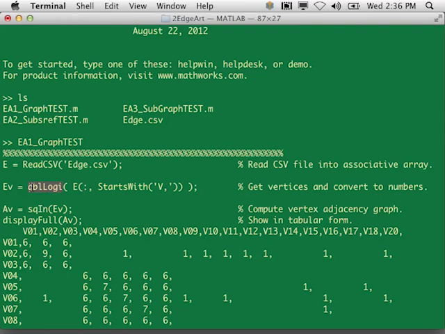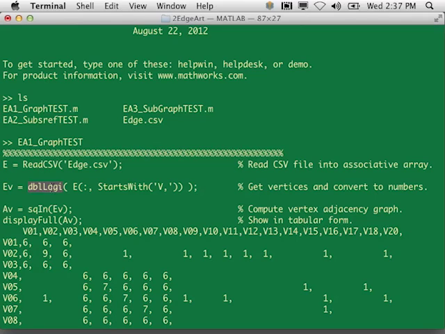And so we have this shorthand here called double logi, which basically just takes the logical and then does the double. I think mathematically, formally, you would call this the infinity norm on strings, if that even makes sense. But it basically just says if there's a value there, convert it to a double precision 1. If there's not a value there, it's just a sparse 0. And we do this all the time because a lot of times we want to do math on these things.